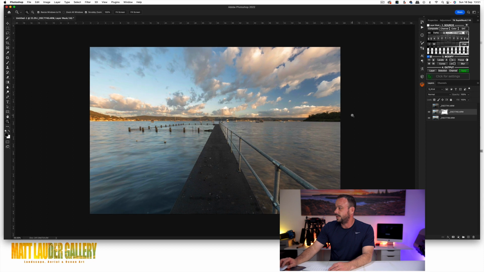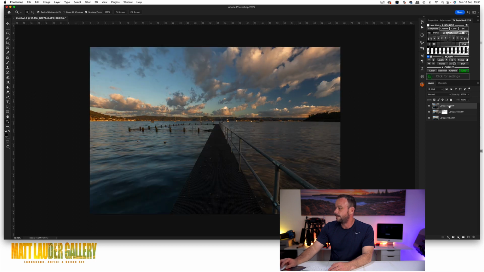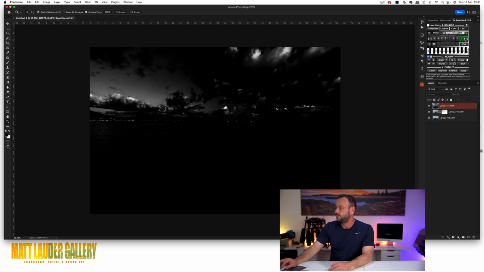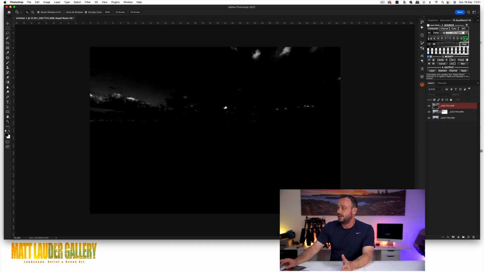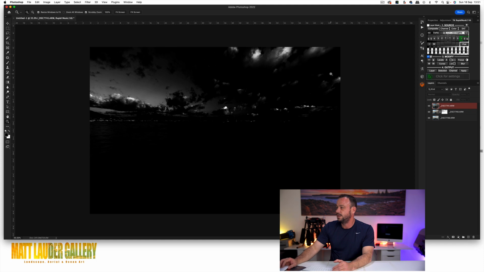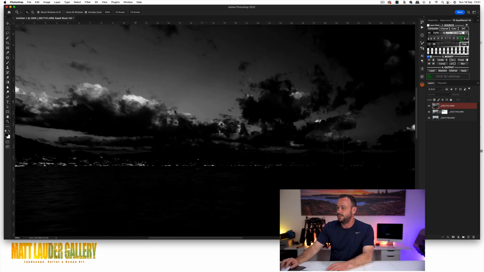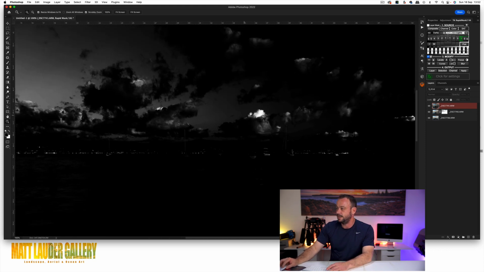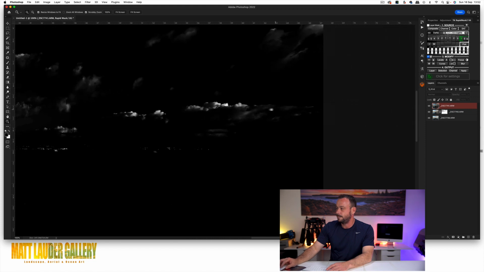So what we're going to do now is turn on our top layer and find a mask that best represents those highlights. So select Lights 4, Lights 5. I think Lights 5 is probably too restrictive. I'm going to try Lights 4. It just gives us that little bit of feathering around the highlight we want to blend in. As you can see, we're going to be pulling in these white peaks here, that peak there, and these peaks here, which are problematic in our file.